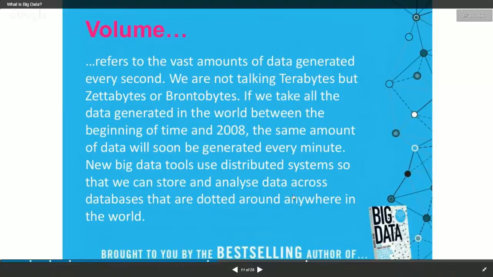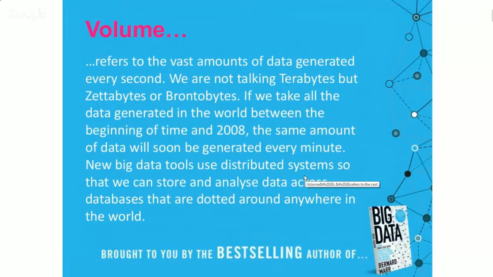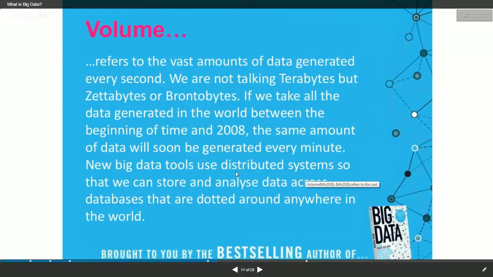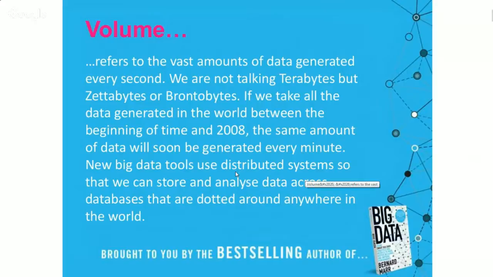And then we get into this whole idea of distributed systems. Remember when we talked about NoSQL and databases? Some of the reasons were we need to be able to store it super fast, but we don't care if it's a little bit inaccurate. That's where this comes in. If you have a ton of data coming in really fast, if you lose a little bit of it, what does it matter? A brontobyte is one with not many zeros. Yeah, it's big. And then the whole distributed thing, these need to be easily spread around the system, which NoSQL does.